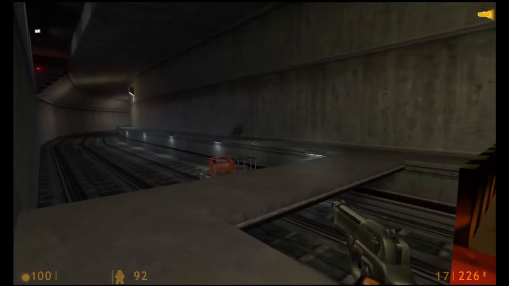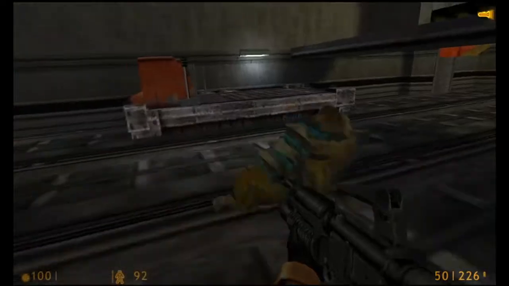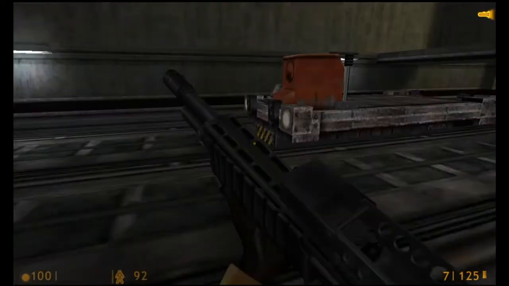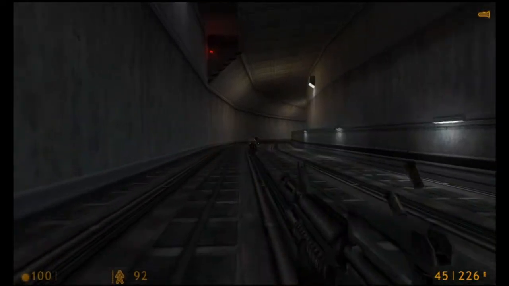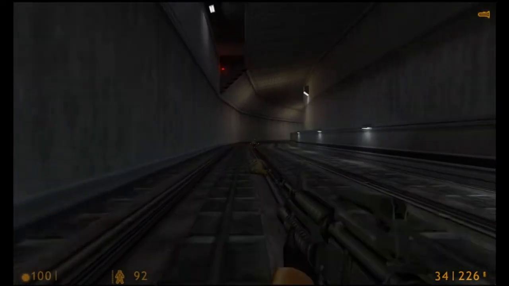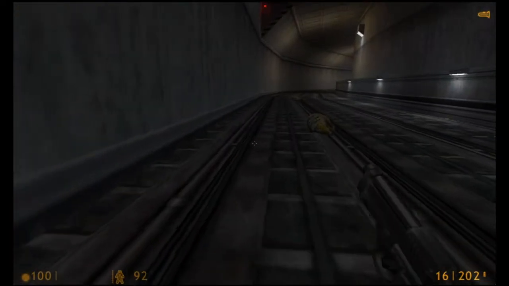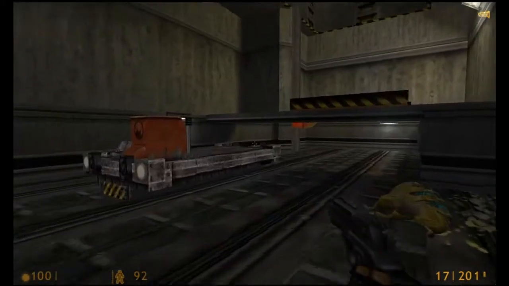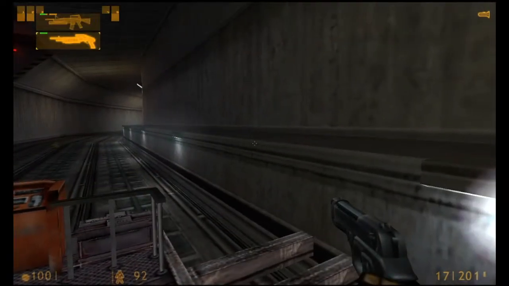Alright. We got some hound eyes. Not very tough enemies. Okay. Shotgun time. Or, that's not my shotgun. I'm not used to having... yeah. You're intended to get the shotgun before the assault rifle, or MP5, if you're using original models.